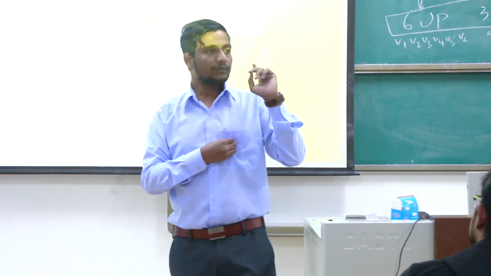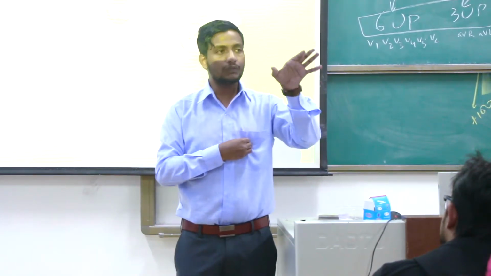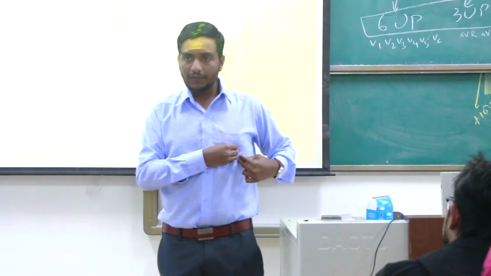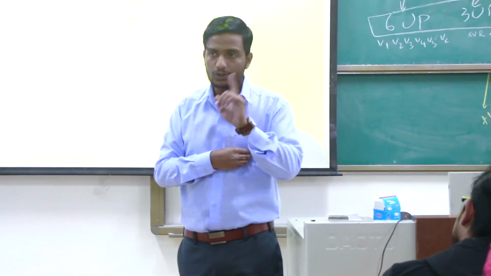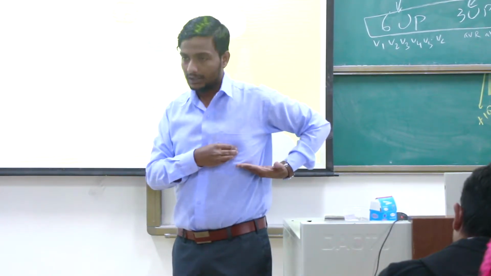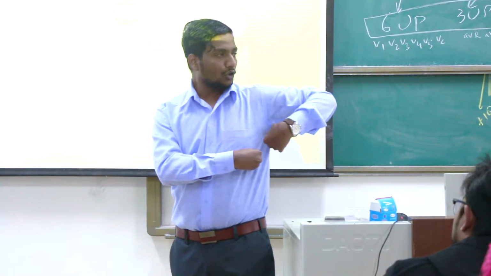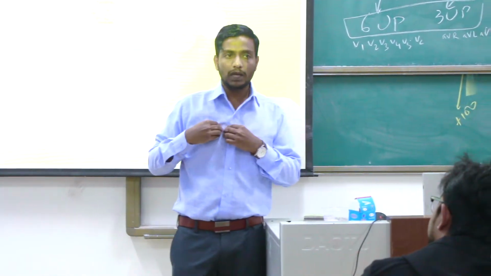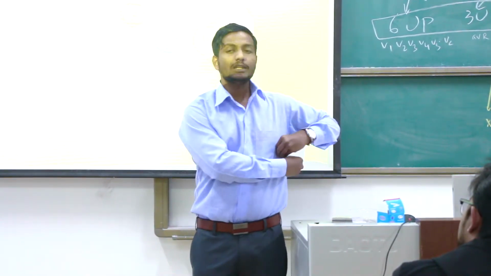So keep in mind, after V2, we don't place V3. After V2, what do we place? V4. And then in between V2 and V4, we are going to place V3. So this is V4 here. Now V5 and V6 will be at the same level. I'm not saying the same intercostal space, I'm saying at the same level. One will be at the anterior axillary line, V5, and another will be at the mid axillary line, V6. In this way, we have got V1, V2, V4, V3, V5, and V6.